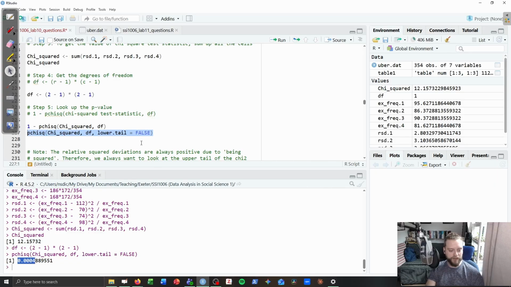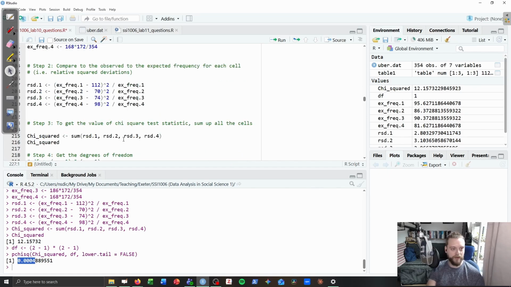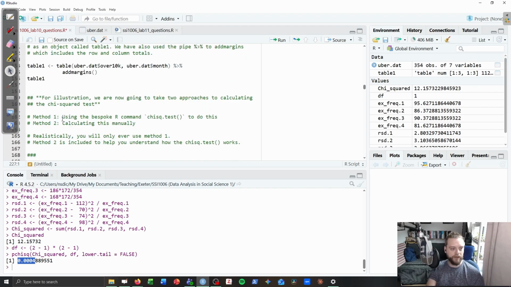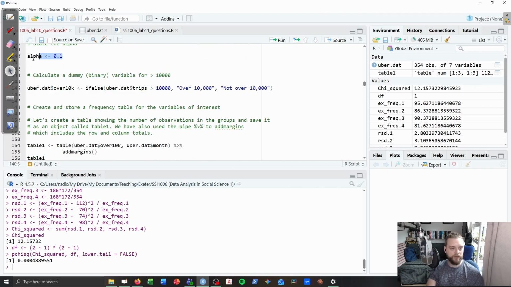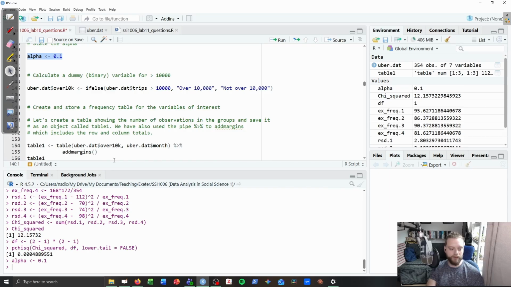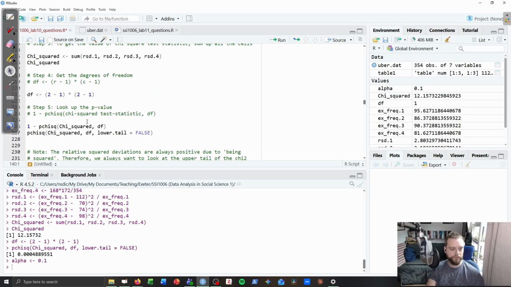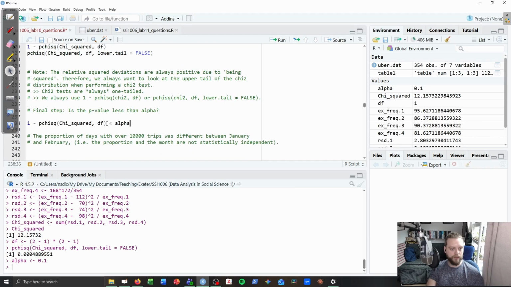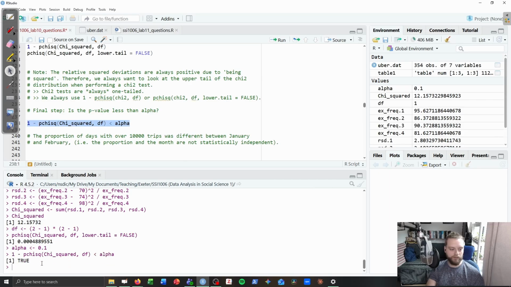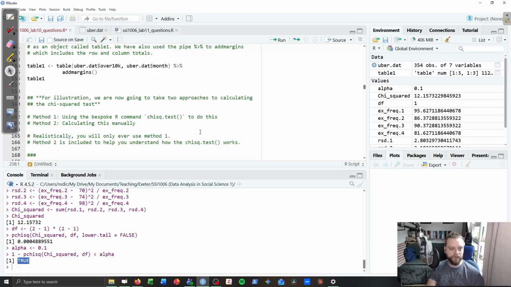And obviously, as we know, that's a very low p-value. So with a p-value that low, is it lower than our alpha, which in this case was set at 0.1 or 10%? Well, yes, it is. So that causes us to reject the null hypothesis.